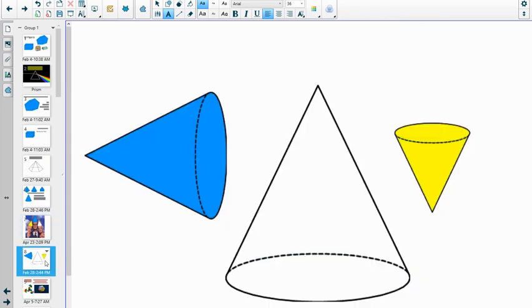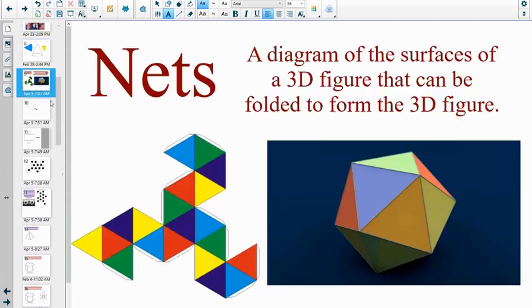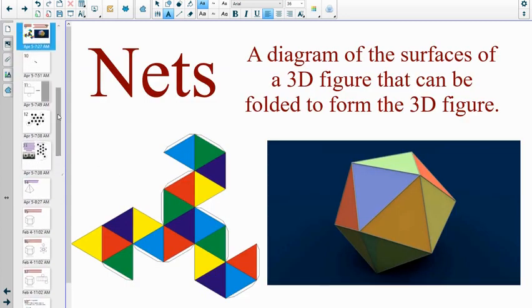And so different sizes, different shapes of cones, but what they all have in common is that they have a circular base and then doesn't really have polygon sides, but they all come up to a point. So some of the different three-dimensional shapes that we're going to be taking a look at in this chapter, but really what we're going to focus on today is something called nets. A net of a three-dimensional figure is a two-dimensional representation that could be folded into that three-dimensional figure.